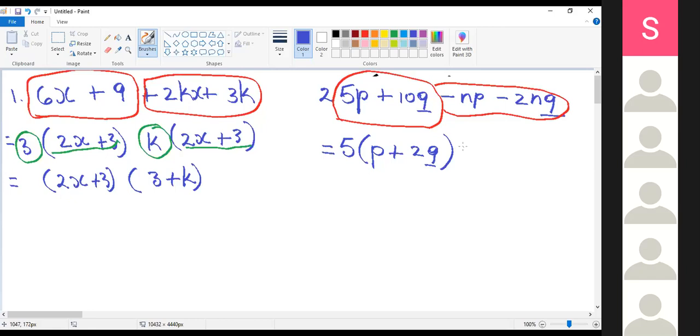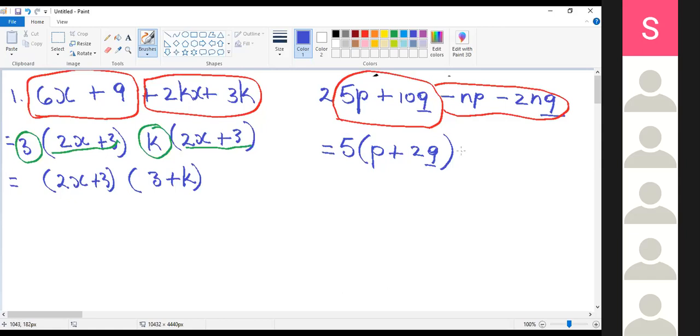N. It is n, right? It's just the sign that is the problem. If you don't factor out the negative sign, you're going to end up with a negative inside the bracket. And as you can see, the first bracket has no negative. So you'd have to factor out the negative n to make sure that the second bracket is the same as the first bracket. Does that make sense to you?